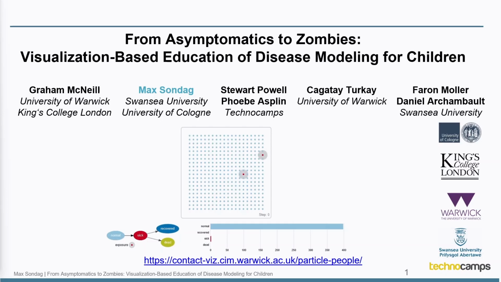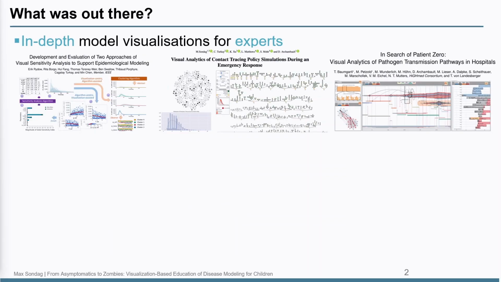In this work, we designed a visualization for teaching children about disease modeling. A sneak peek is currently shown on the screen. We integrated this visualization into a workshop for children on computational disease modeling and evaluated this visualization and workshop in our paper. When we started this work, there were a few visualizations already out there.